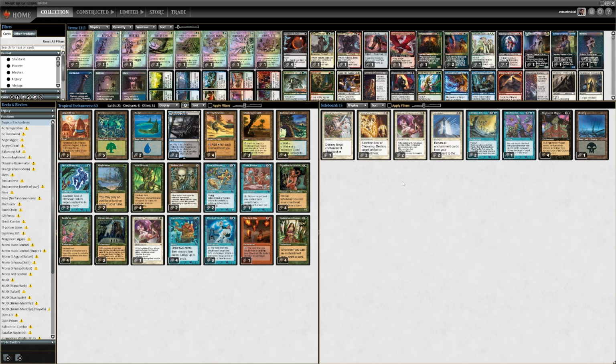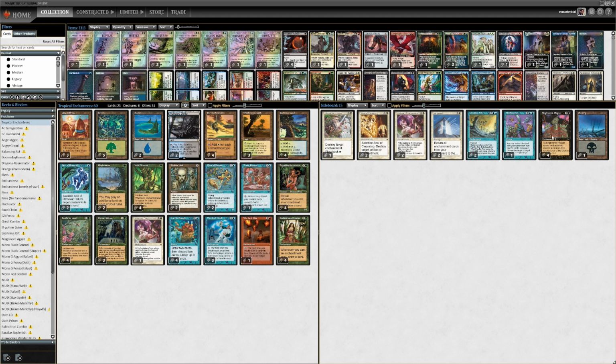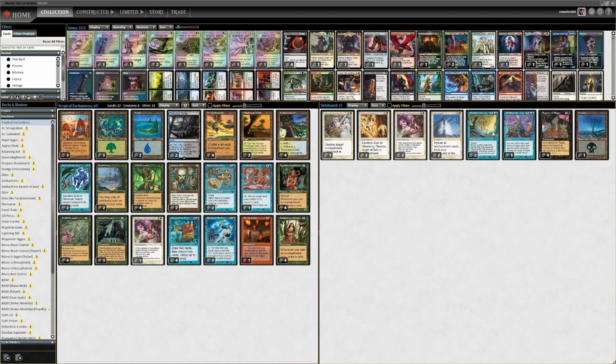The sideboard has the usual Replenish for decks that can either destroy enchantments, or if you're playing against blue-white decks that can counter your stuff. You've got the Engineer Plagues, that's pretty self-explanatory. Then you also have the Parallax Tide, Seal of Cleansing and Ray of Revelation. That's of course for opposing Enchantress decks, or just decks that will play enchantments. You usually have to deal with enchantments, not so many artifacts.